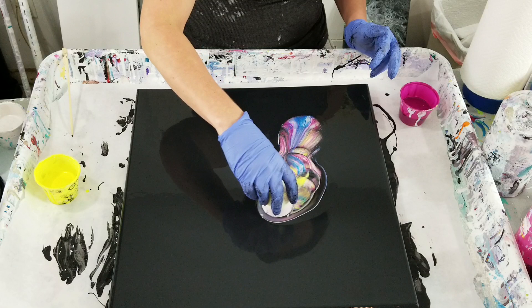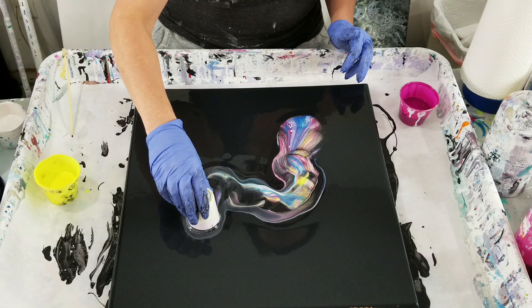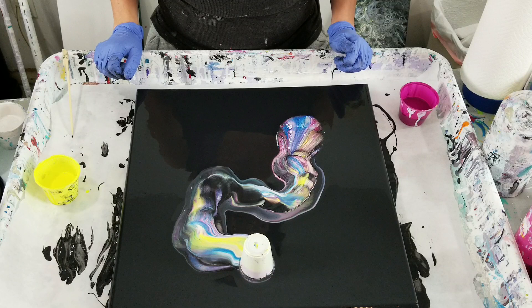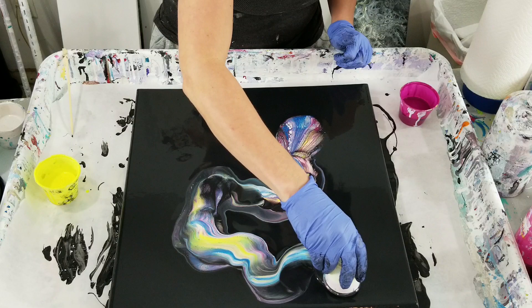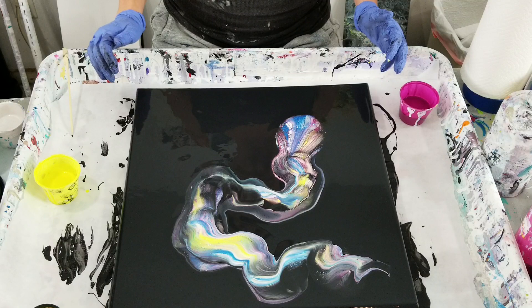I didn't dry my hair, I didn't do anything, because I thought, well, who's gonna see me — I'm just painting. But you've probably figured out by now that I'm not really one to be impressed by appearances. You see what you get with me — I'm more impressed by what's inside than what's outside. You can be beautiful on the outside and a total heel on the inside. I still do put on eyebrows whenever I go in public — the rest of my makeup I don't care about, but I do need the eyebrows. My mom has tattooed eyebrows — that's the way to do it.